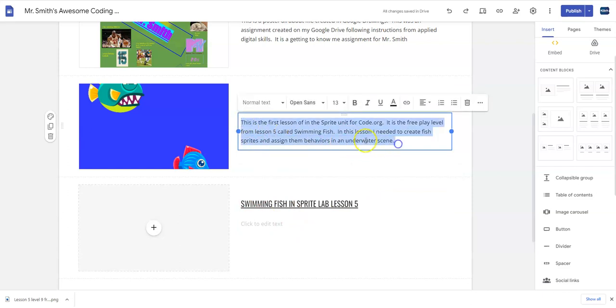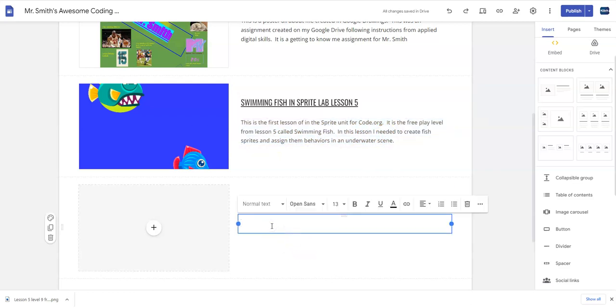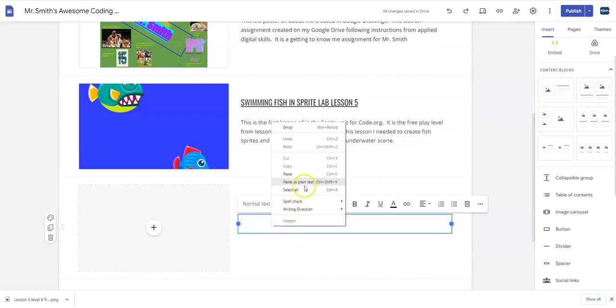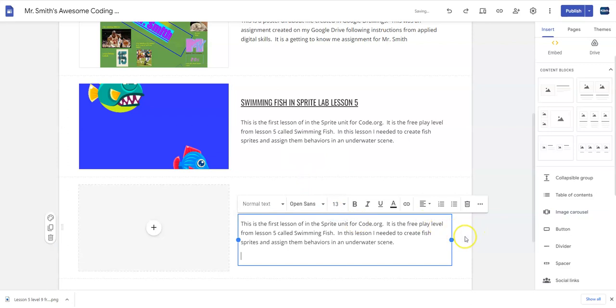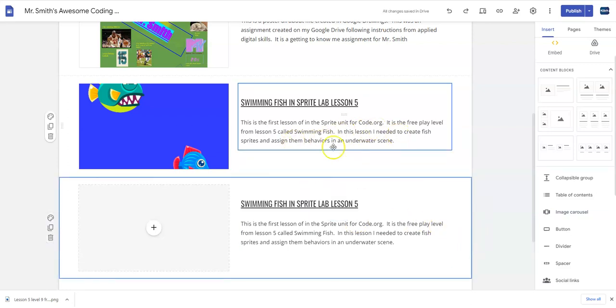This is the text. It doesn't have to be exactly this, but I'm looking for information on the assignment. You could talk about if it was difficult or easy for you, all kinds of things in reference to this assignment. I put, this is the first lesson in the Sprite unit for code.org because our first unit was sequencing.